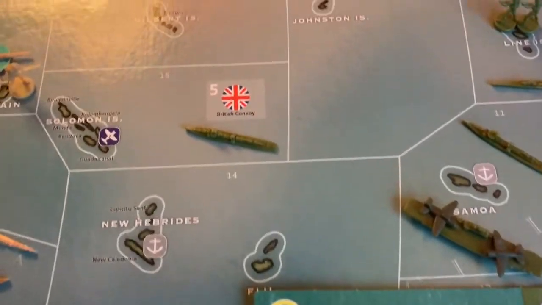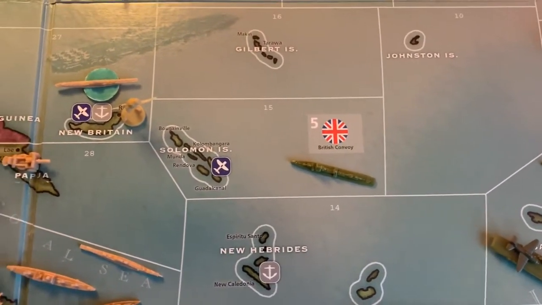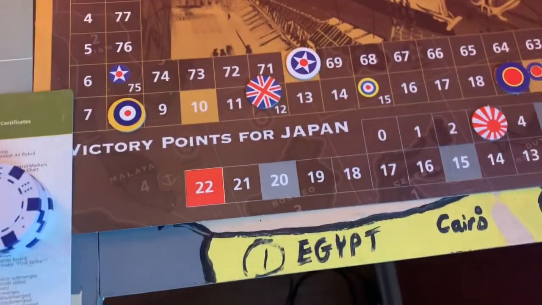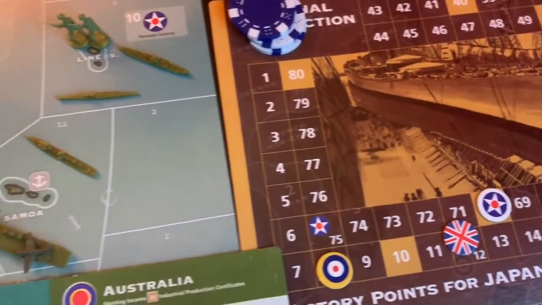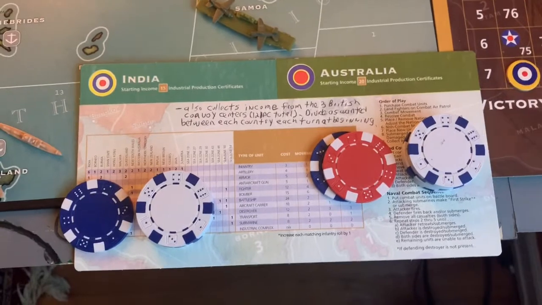To lose points there, Japan can take those over, but Japan does not gain any points from taking the convoy. The British player just loses points in there, and each turn at the beginning, whatever points they have, at round 1, they have 12. They're divided up however you want between India and Australia to use to purchase units in their turn.